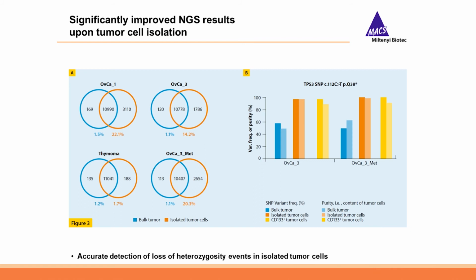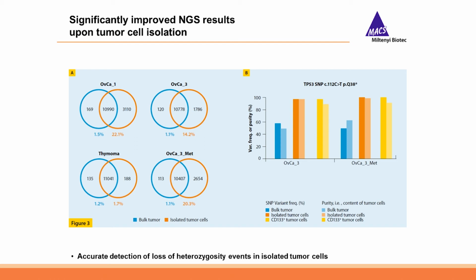And this you can of course also see in the mutation calling. So this is a mutation in the P53 gene in this ovarian carcinoma patient, and also in the primary tumor and in the metastasis. When you just sequence the bulk tumor, as shown here in blue, you see, okay, that looks like a heterozygous loss of function in P53, but as we know from the flow analysis, there was about 50% tumor cell content in these samples. And we know, okay, actually that's coming from the impurity of the sample. So after isolating the tumor cells, you actually see it's a homozygous loss of function mutation in P53.